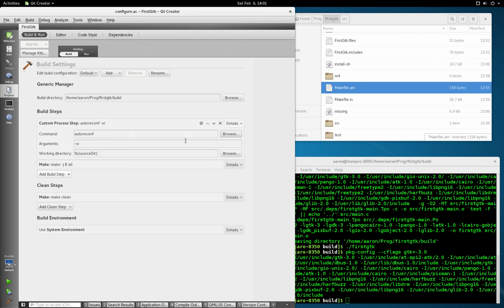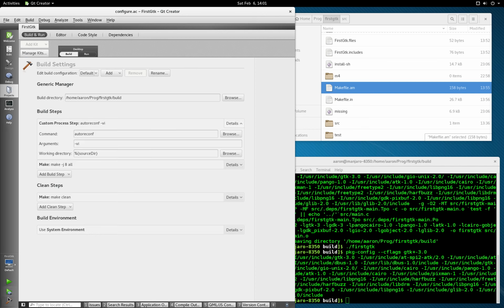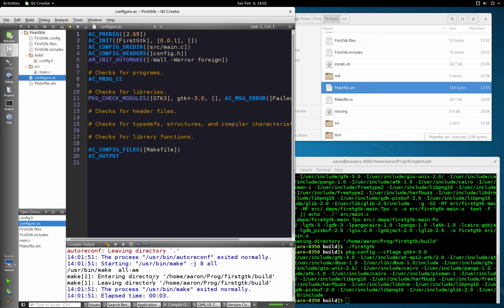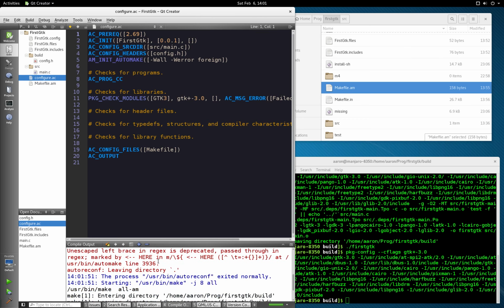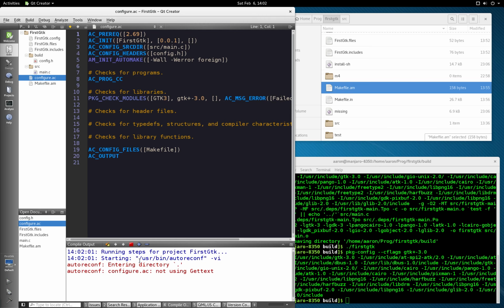And it looks, oh, no, okay, so let's go back to our build here. And now, if we look at our compile, there we go. We see, in red, this is rerunning autoreconf here. So now every time I build, it'll run that process. If I click again, you'll see there it is, running autoreconf.